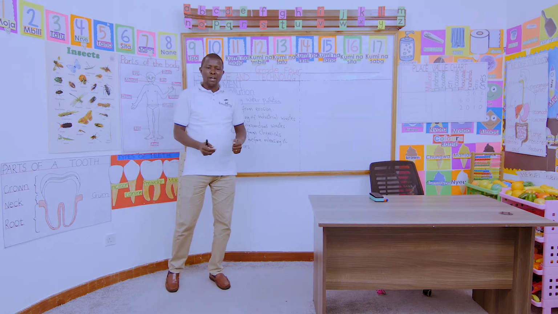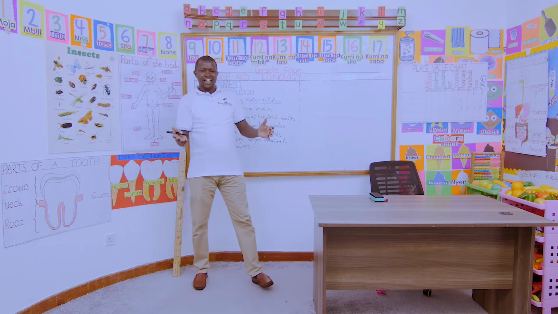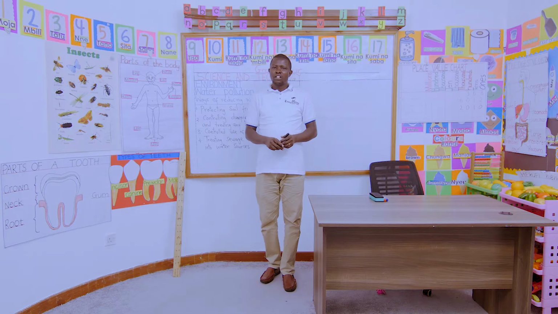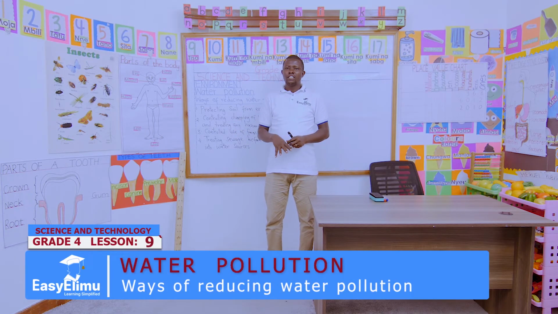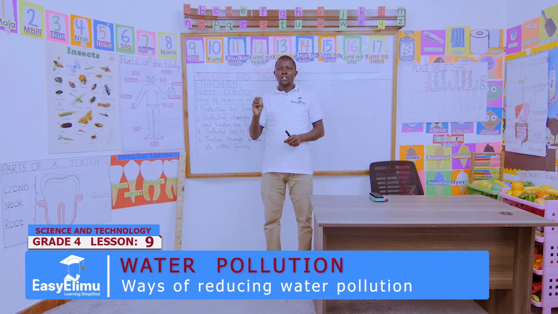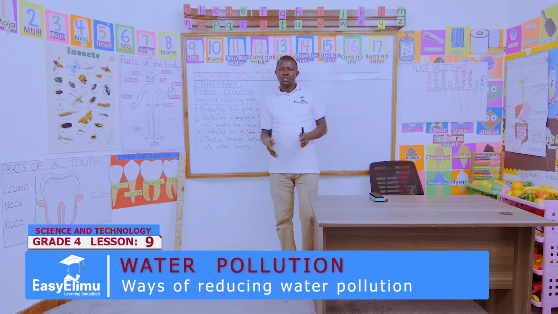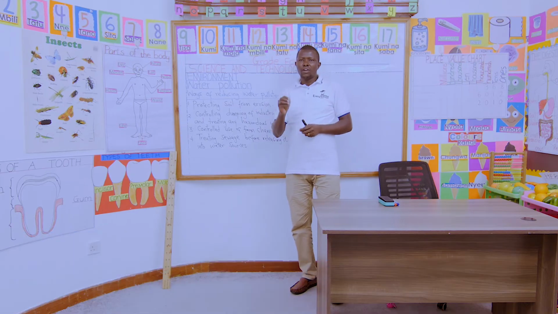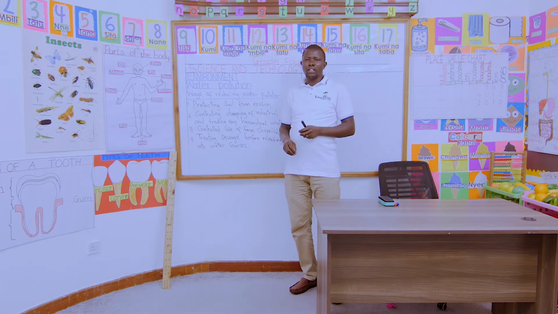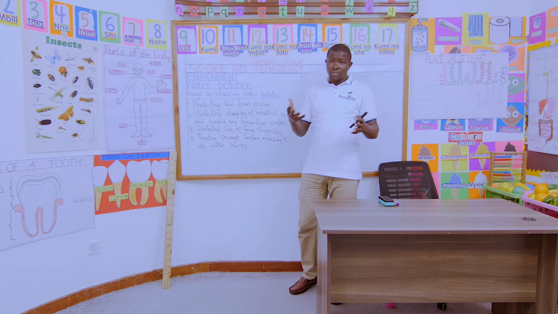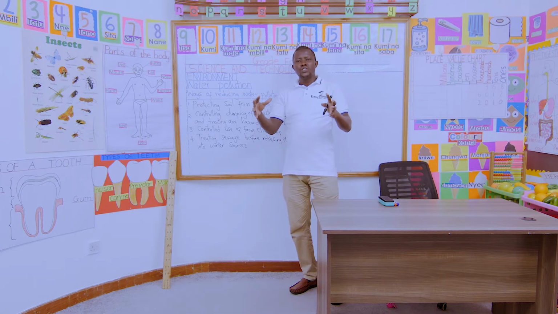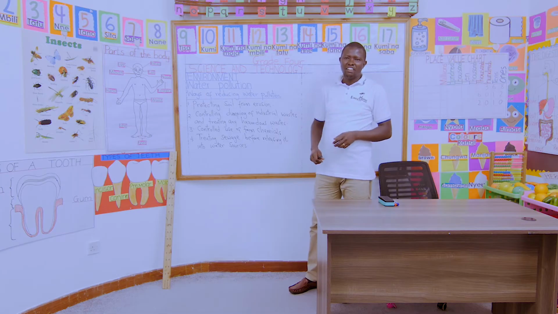From Victoria's group, another way you've discussed is to control the use of farm chemicals. Remember, we said when there is a lot of rain, the water will leach and go down because the chemicals have been used in excess. They will scorch the plants. They will affect the animals in the soil or the aquatic animals, and this will lead to water pollution. So to manage this, we said we reduce the excessive use of farm chemicals. That is very, very true.